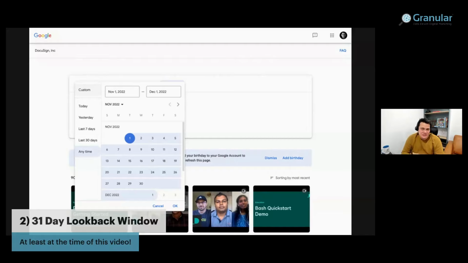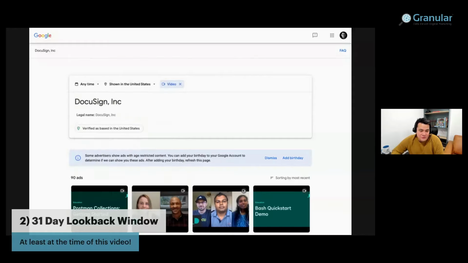I'm going to guess Google's smart enough to throttle using this tool or trying to create a scraper or do anything where you're accessing it at a high frequency, just because they don't want to deal with the bot traffic. They're pretty good at throttling that for anyone who's tried to scrape Google results or perform lots of searches. So that's going to apply here. So for now, you just have the 31-day lookback window, and you're going to have to not abuse the tool too much.